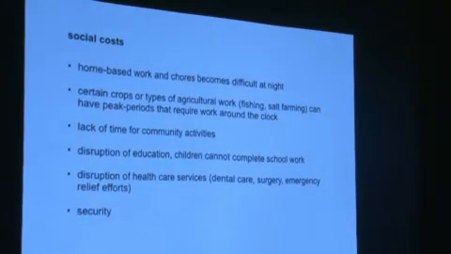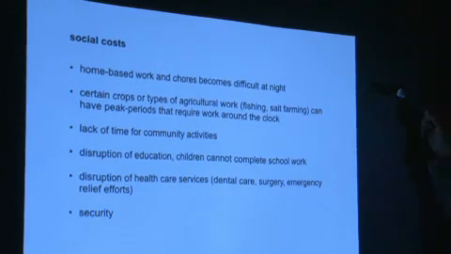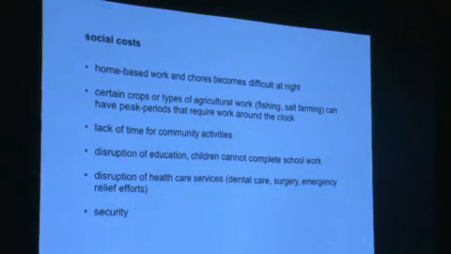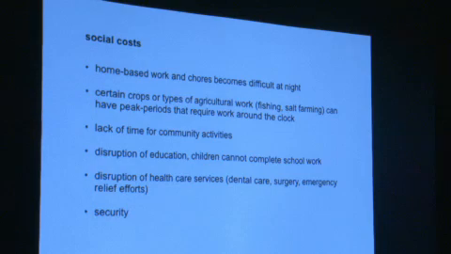Social costs of not having light. Everything becomes difficult at night, as I think became clear just now. People who don't have light go to bed really early compared to people who do have light. There's some agricultural work and other types of work that need to happen at night, either because they have peak periods, like if you don't fish in this one month, you want to fish as much as humanly possible, and if you can't fish at night, you lose a ton of money. Or things like collecting rose petals, which has to be done at night, because once the sun comes up, the flowers start to wilt. It means you just have less time in your day because you only have the time of the sun.